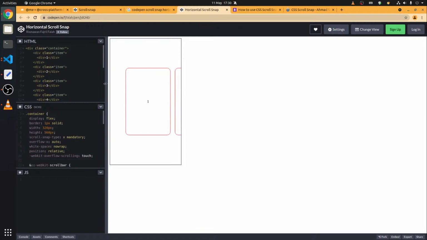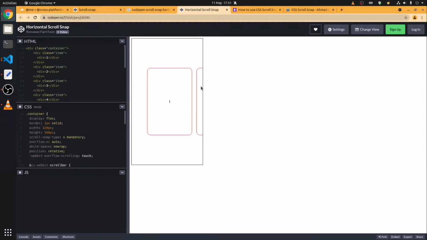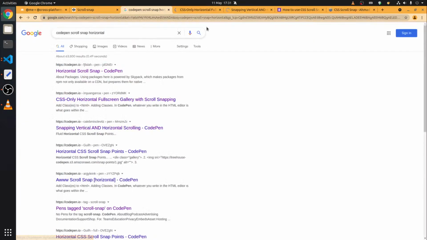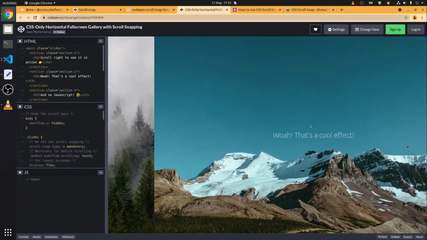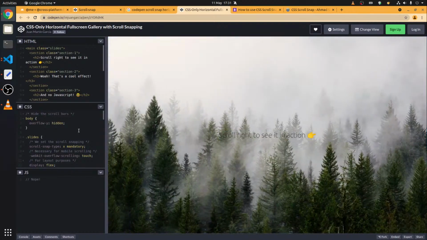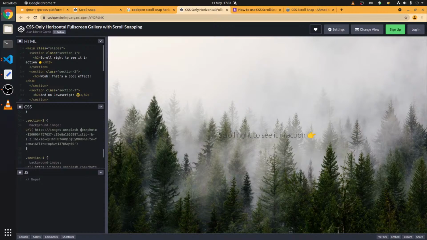I guess this is supposed to be a phone. Scroll right to see in action. What have we got?